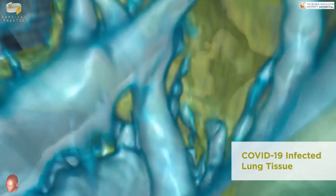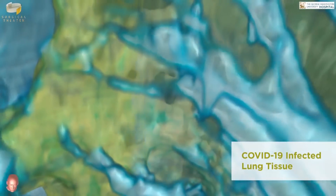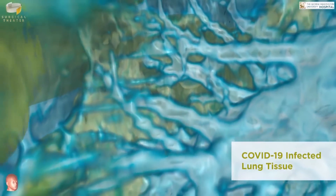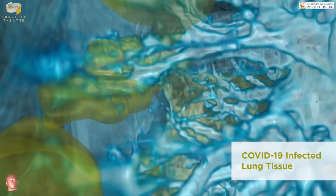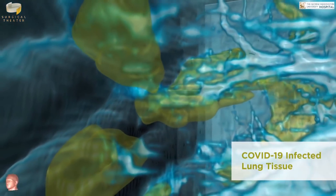And why these patients' lungs are failing to the point of needing a mechanical ventilator. Hopefully, the public can see these images and really start to understand why this is so serious and how this virus really is not discriminating amongst various people — how it is really starting to affect people of all different ages.